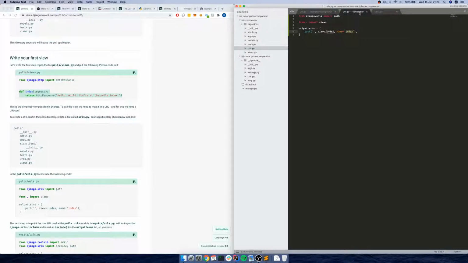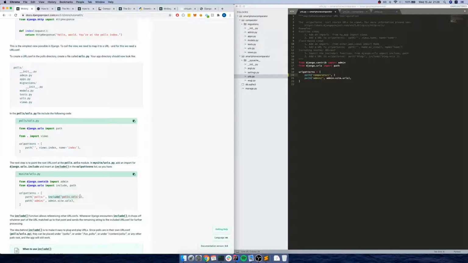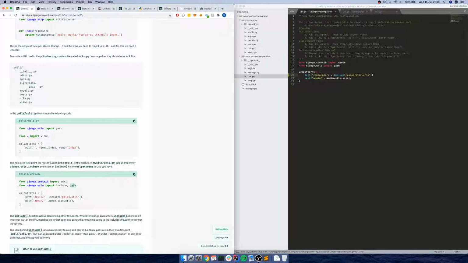But remember that you have 3 levels of hierarchy. You have your app, but on top of the app, you have the project. So we need to redirect to our app in the project. So here you can say this. This is not Pulse, this is comparator, and we need to import the include. What does this mean?